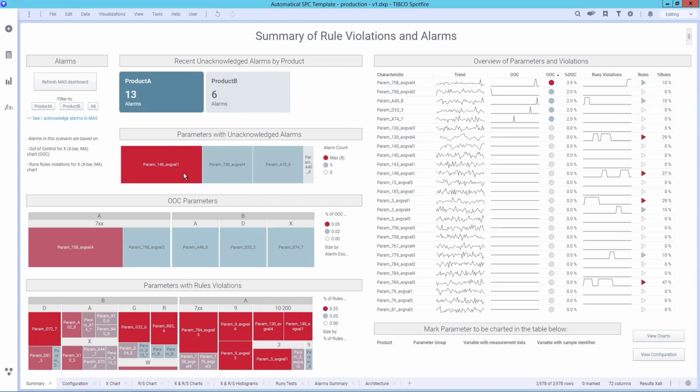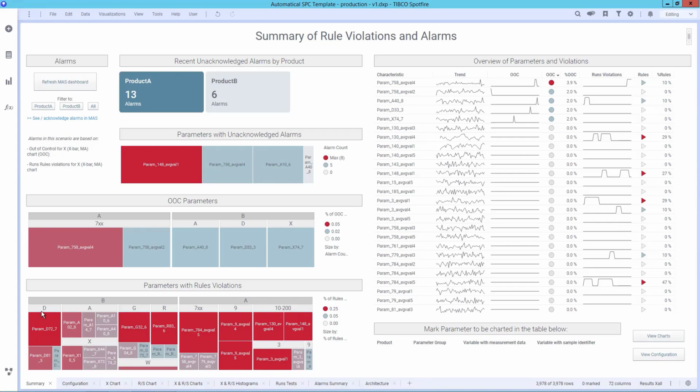In the upper left corner, we have unacknowledged alarms, which give us information about where the actual not yet handled problems are, which at the same time means that these triggered the alarm notification. When we have a lot of parameters, we need some indication of what should be our focus, and these are the actual burning problems, and these parameters are not behaving as an under-control process. Bottom charts are showing occurrence of alarms in recent history, including also already acknowledged alarms.